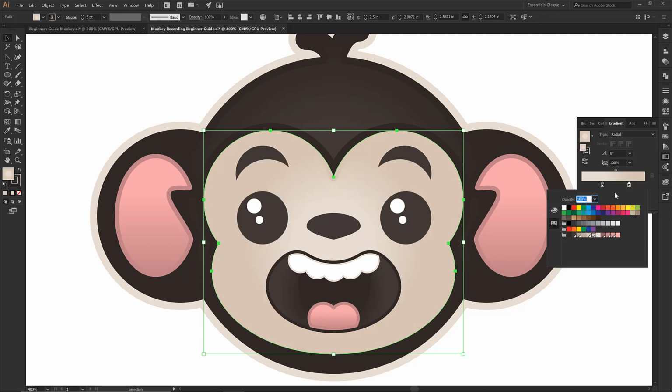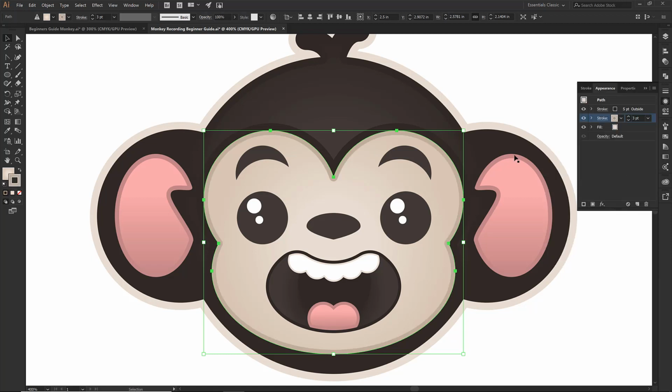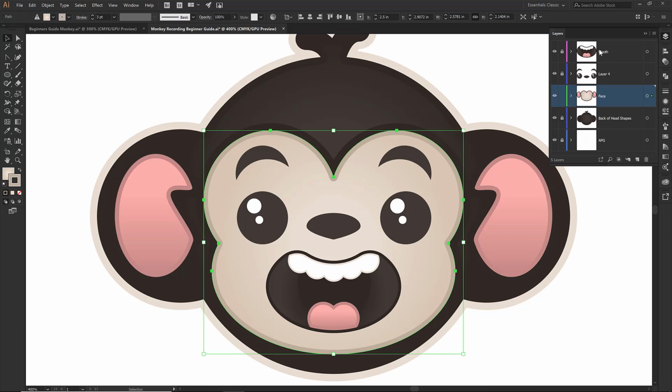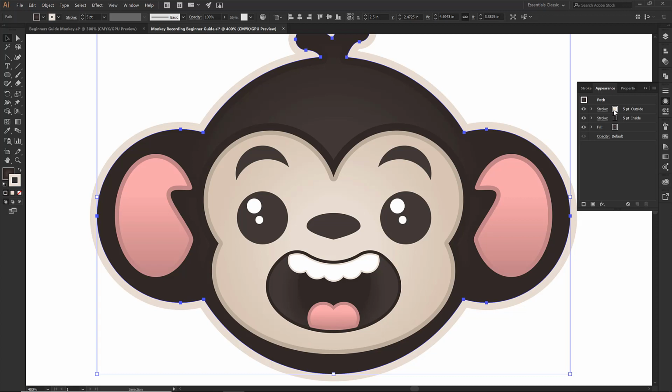Now for this one, I think I want this one to be pretty dark all the way over. Let's just double check this. I'm going to double check that one is pretty good. All right, that looks good. So I'm going to actually come back over. I'm going to lock that guy out. I'm going to come back into our face shape. I think I want that outside edge to now be white, because we're going to add on a little bit of a background, and we're going to call it a day.